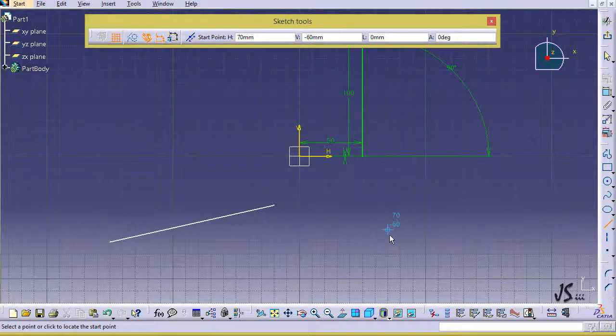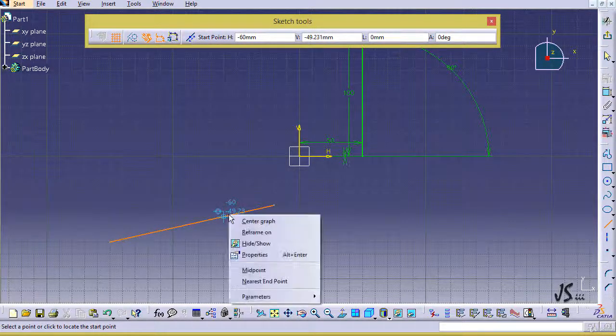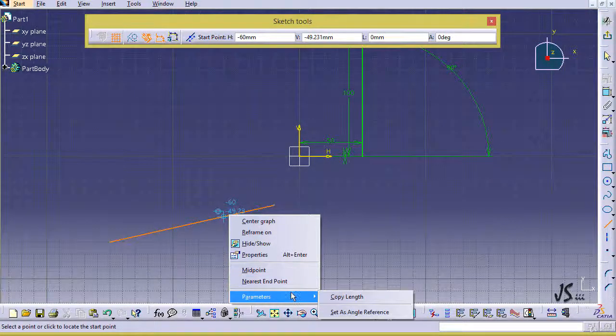Let's say that I am going to draw a line that has a 45 degree angle with this line. So how can I do that? I can go to this line when the line command is activated and right click on that. And you can see that it has some items here. First of all, it says, are you going to find the midpoint of this? Are you going to try to find the nearest point to where you are clicking? Or you are trying to find something else.